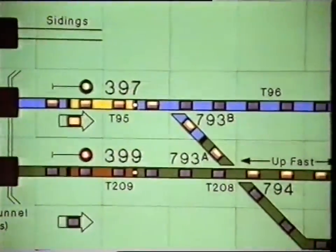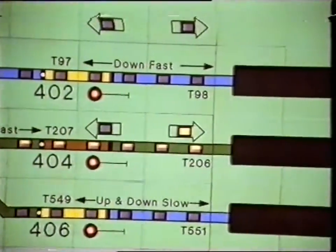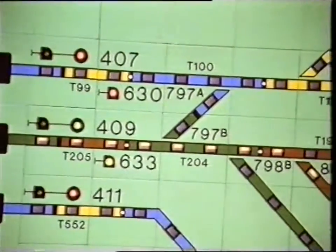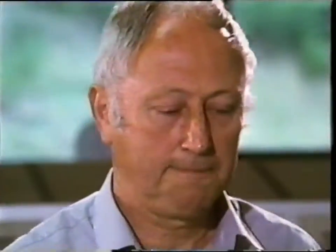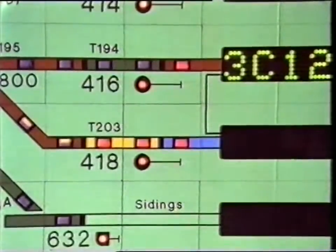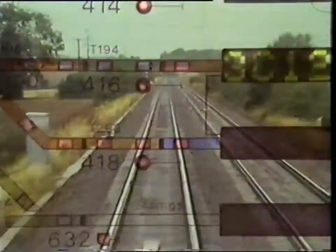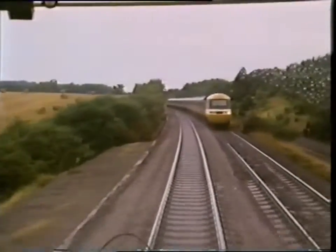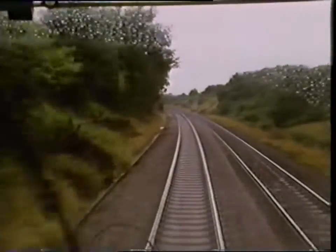Back on the display, the track itself can be illuminated to show if a route has been set. For the signalman, a route is just a section of track from one signal to the next. Setting a route involves checking that the track between the two signals is clear. If it is, then the signal at the entrance to the route can be changed so that a train can move forward. If the track plan on the display shows red, that means there's an obstruction on the track — possibly a train is present. That information comes from an electrical monitoring system called a track circuit, which can detect whenever a metal object touches both rails of the track. Trains have metal wheels and axles, so if even a single coat is on the track, the circuit is completed and an indication sent to the signal box.